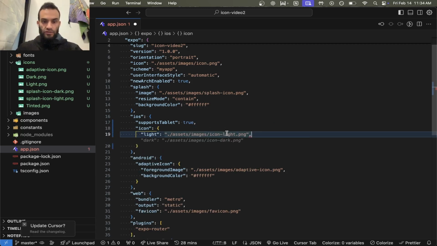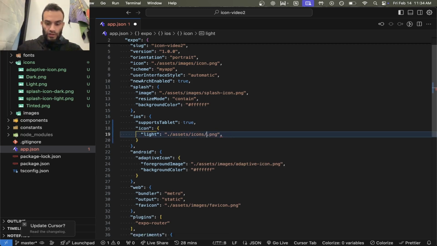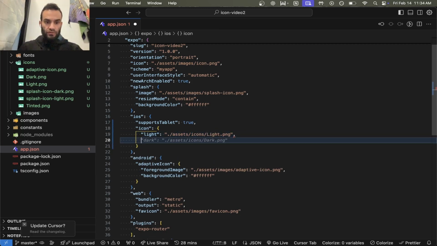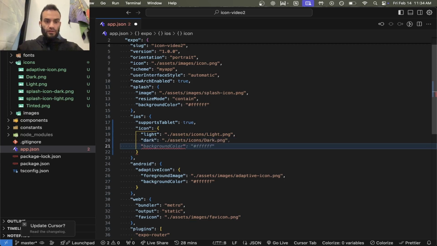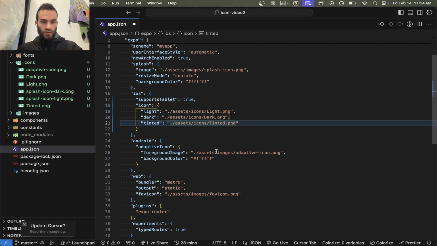We're going to get the assets icons folder, and then it's just going to be called light. So we're going to change that. The dark is assets icons dark.png, and then we have one more, the tinted, and we're going to call it assets icons tinted. Okay, that looks perfect.